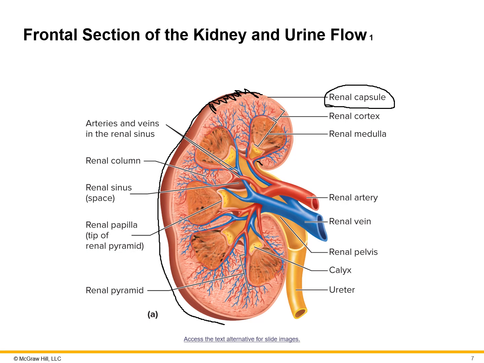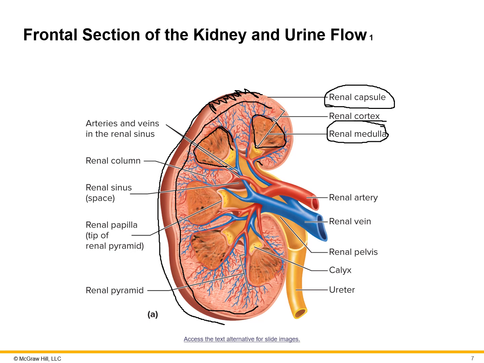Now, once the kidney is cut, you're noticing these pyramid-shaped tissue bundles right here. These structures are called renal pyramids. Now this outer area of the kidney, which I'm drawing on right now, the more superficial area, is called the renal cortex. And the deeper tissue, which is where the pyramids are, is called the renal medulla. So renal medulla and pyramids are not interchangeable terms, but rather the medulla is that region of the kidney where the pyramids are housed. So the renal medulla has pyramid-shaped formations of the tissue.